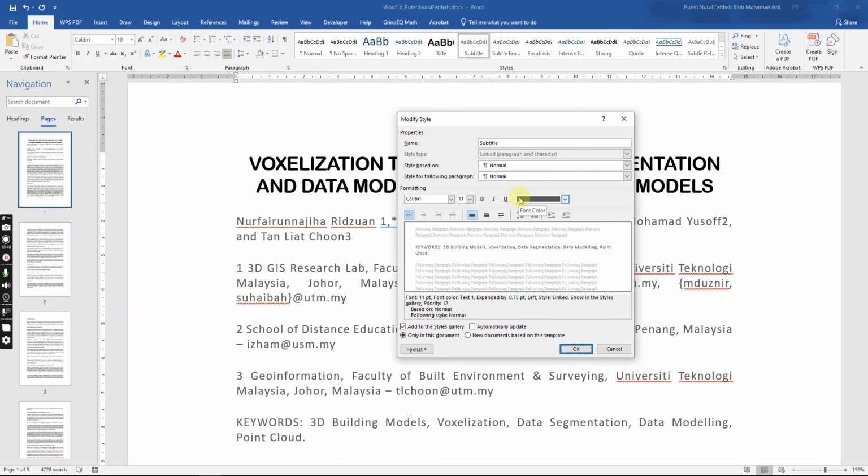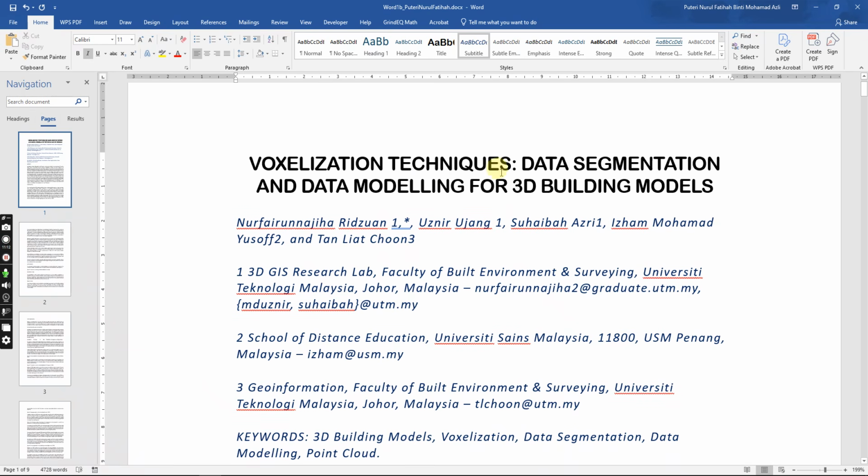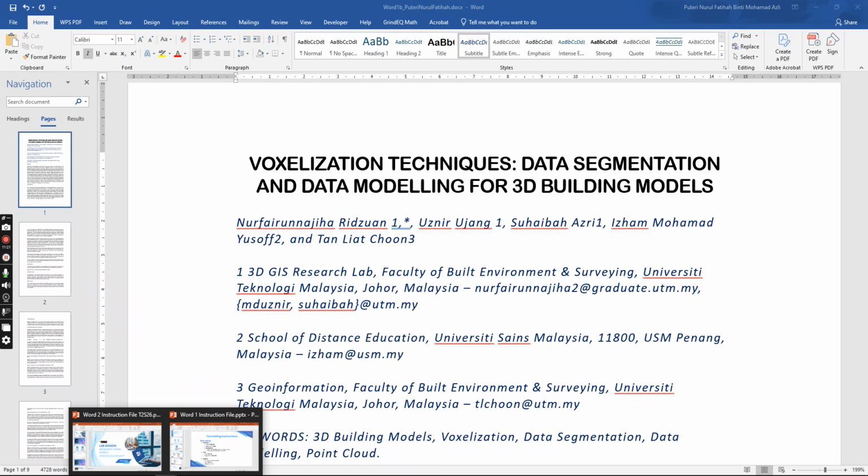And then the font color here, they didn't provide to us, right? So maybe you can change to automatic or any color that you think it is suitable to read. So for me, I'll just use dark blue here. And then I'll put italic. This one also, it's up to you. Okay, like this. Alright, now you settle for subtitle. If you prefer not to use this color, you want to use a normal color, it's up to you as well. The automatic one also can. Okay, so settle this part.